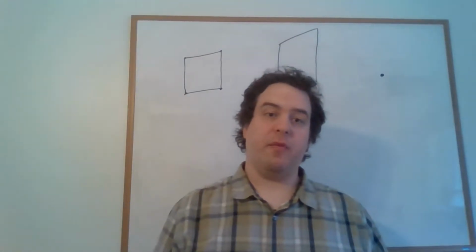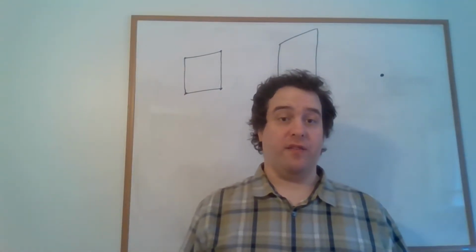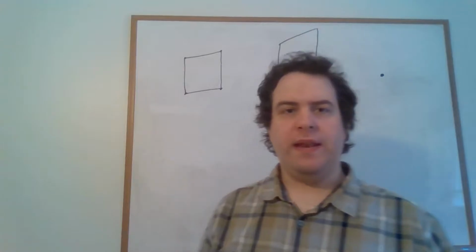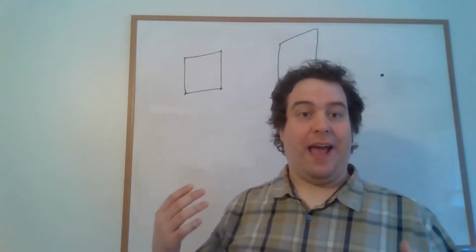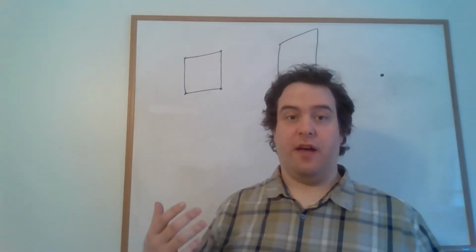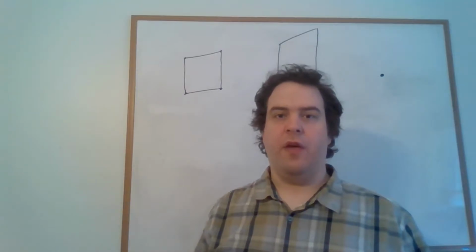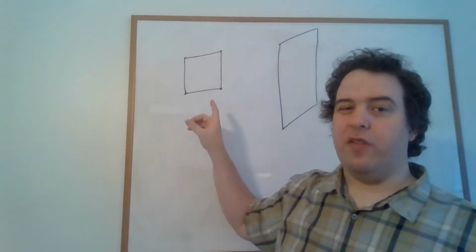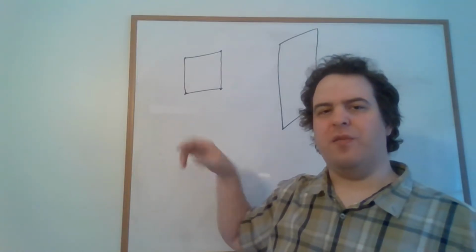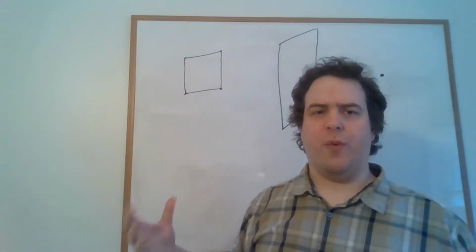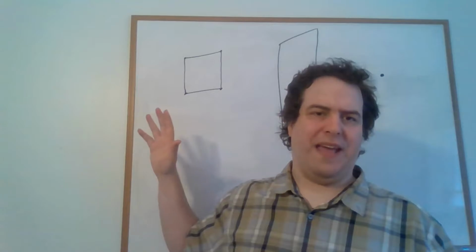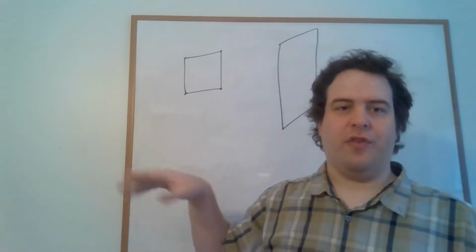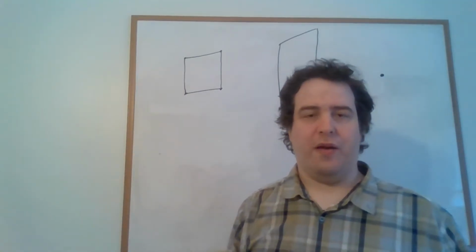So in order to be able to make sense of what's going on in our video games, we need to take a look at how 3D rendering is accomplished in video games. So suppose I have some sort of square, and video games don't actually work with squares, they work with triangles, but let's assume that we're working with a square for a moment just because it's going to make it easier to think about textures because textures are squares.